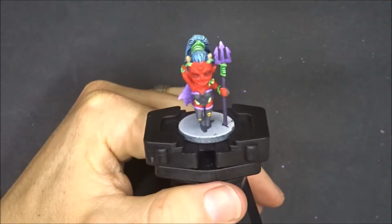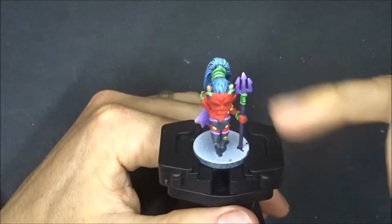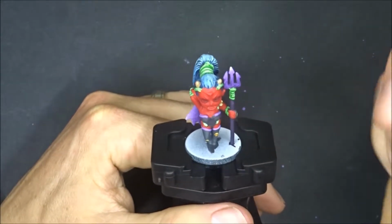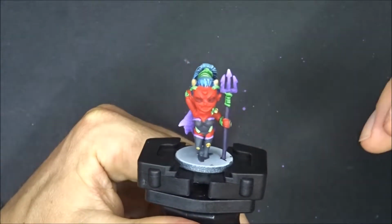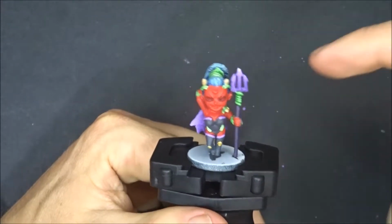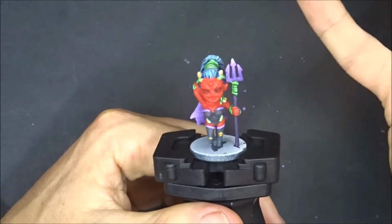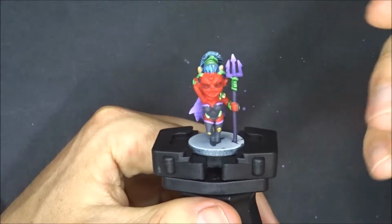Just quickly as I get into highlighting the skin, I found with red in the past, because the base coat that I've done is a little bit hard to tell in the bottle, but I think the brightest red that I've already got. So in order to highlight, I now need to try and lighten this tone that I'm using. In the past, I have mixed in some white with the red to lighten it, but obviously that sort of turns it pink. But then the more and more white that gets added, the further it gets away from red.